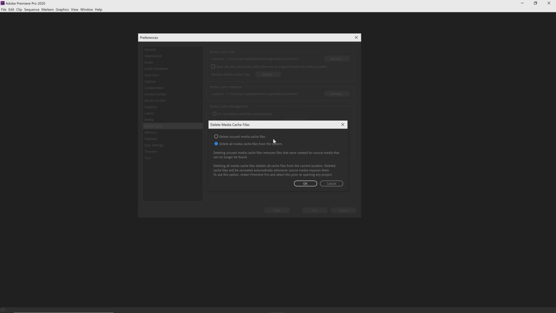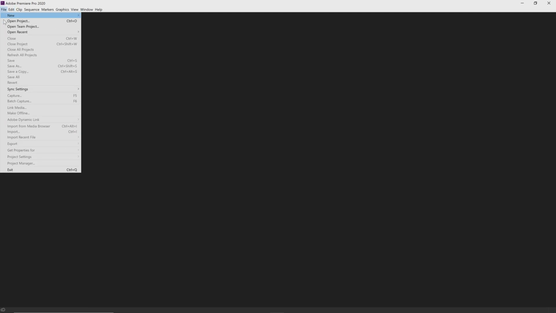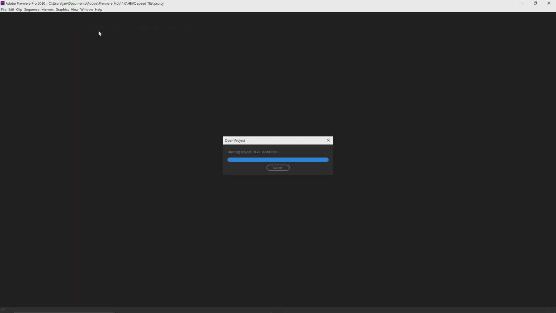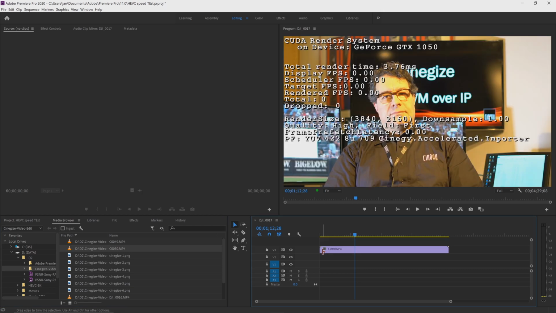First of all, to show that we're not really cheating here, I'm flushing all caching files on the system, which you have to do before you actually load the projects. So this has now all been flushed out of the system. And I'll open an empty project. I'll just drag some files in there. So that's empty. I have dog ears enabled, so it shows you exactly what's going on as an overlay. Or you set up a project for UHD. So I'm now going to grab a clip in here and see how that goes.